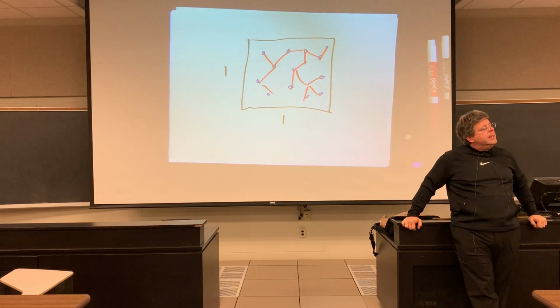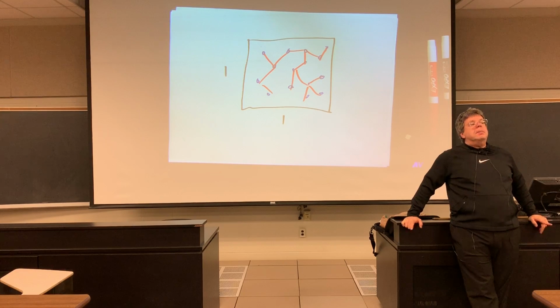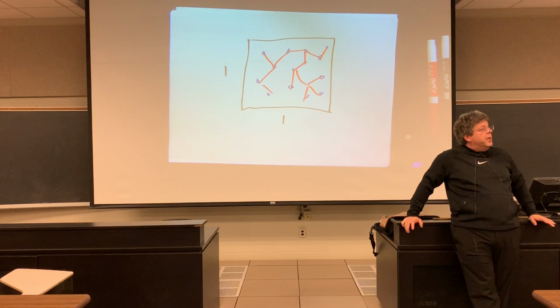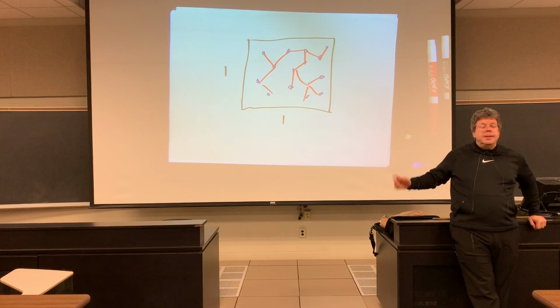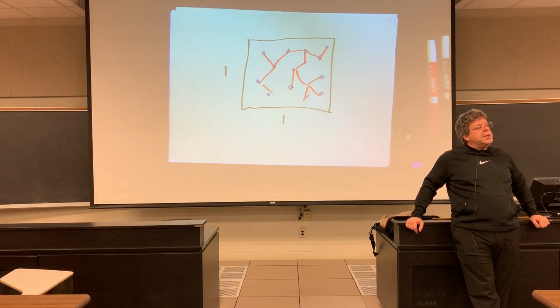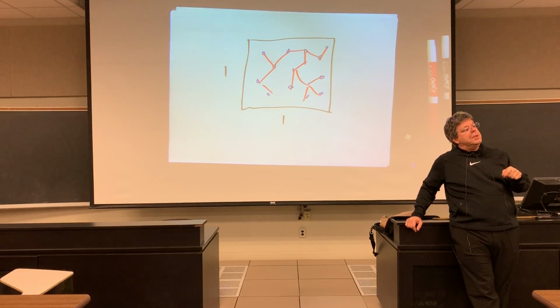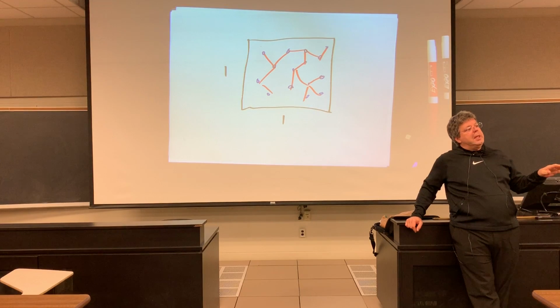Question? Yes, as a tree. So the points become nodes in the tree, and the edges are interpoint distances. It's a minimum spanning tree. So it's the shortest possible tree connecting those points, wherever they are. So now we're solving the easier problem. Again, we're following Polya's how to solve it strategy. If you can't solve a complicated problem, simplify, try to solve the simpler version, and then go back to the more complicated version. Remember last time we talked about reducing the dimensionality of the problem. That's a way of simplifying the problem.